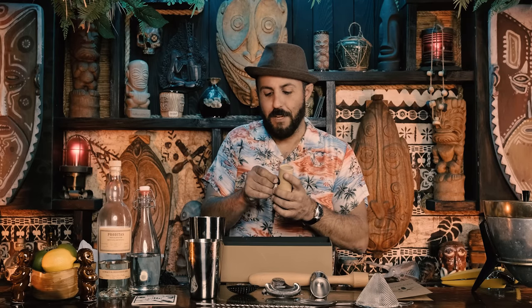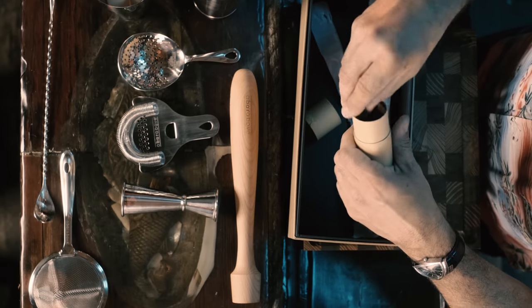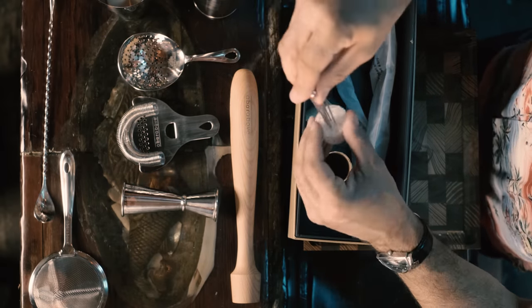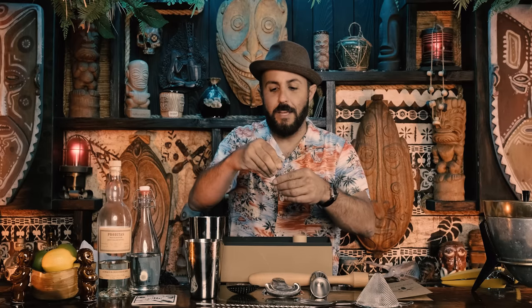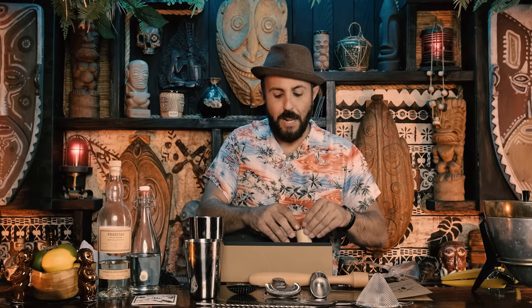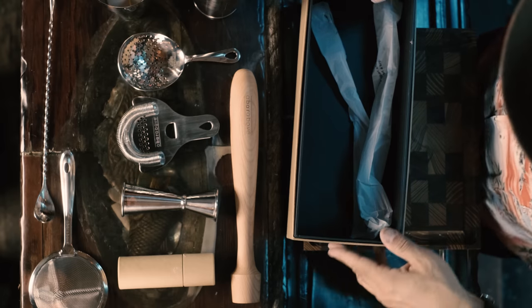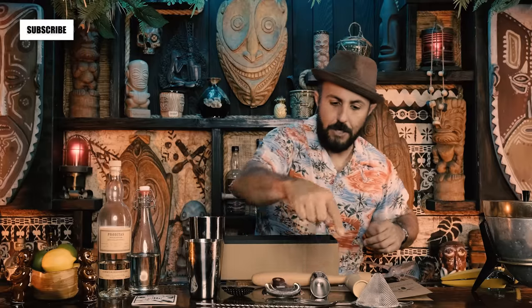There's something labeled 'stainless steel cocktail picks.' Let's check these out — it comes with a little foam holder at the bottom that you can stab them into. Sharp little picks, really cool. Great for martinis, lemon peels, or classic cocktails. For tiki drinks you might want plastic swords or skulls, but for classic cocktails these are elegant and smart.